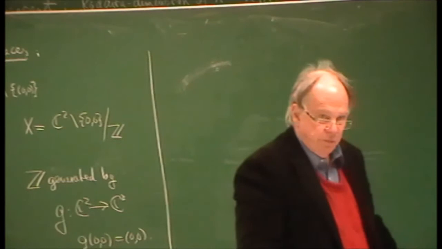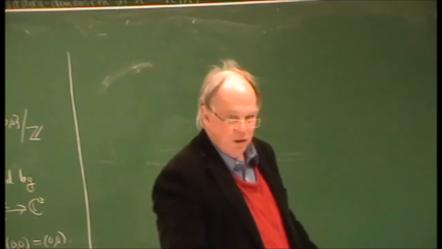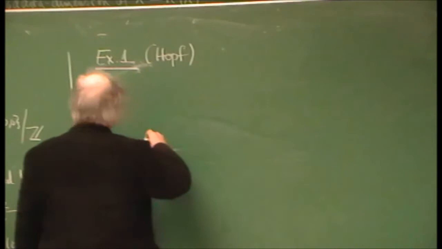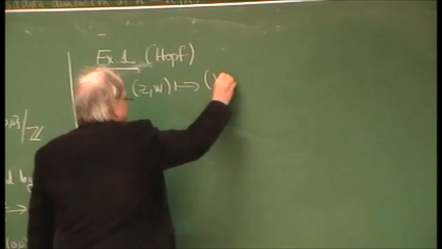This was known in the year 1900 almost to a French mathematician whose name was something like Latté or something like this. And one of them Hopf knew very well. The idea of Hopf was, don't be so fancy here, let's consider a linear dynamical system, a stupid dynamical system. So (z, w) goes to (lambda 1 z, lambda 2 w), with absolute values of these lambdas less than one.